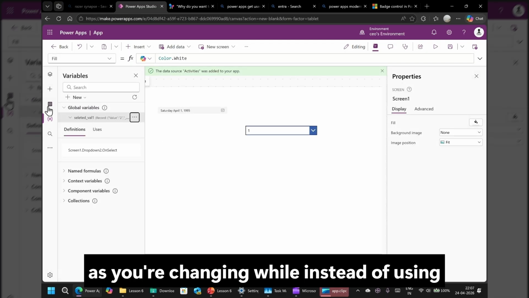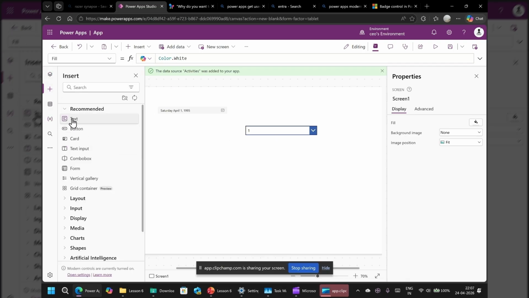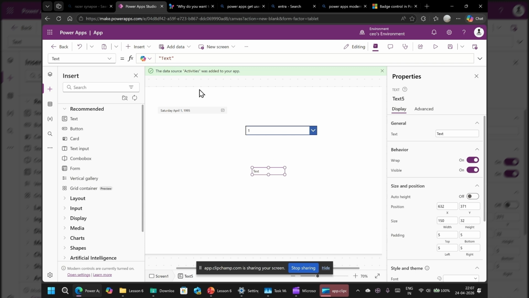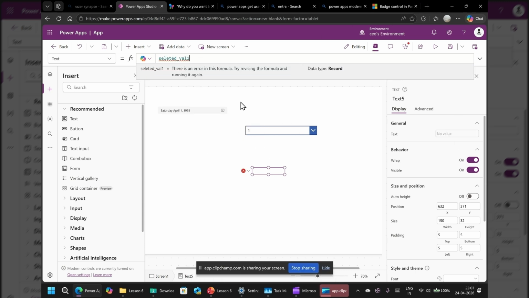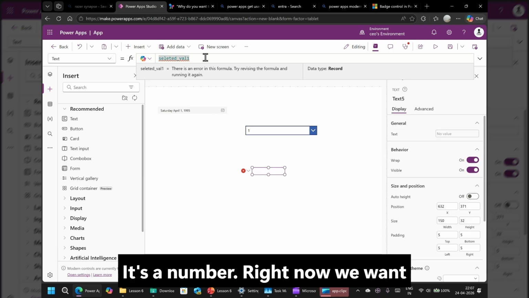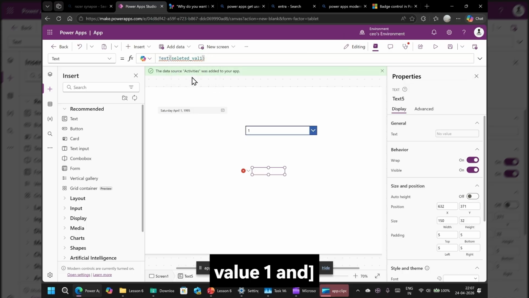But instead of using global variables, if I put it into a text, then selected val1. I think it's a number right now. We want it to be a text. So text, selected val1, and close bracket.